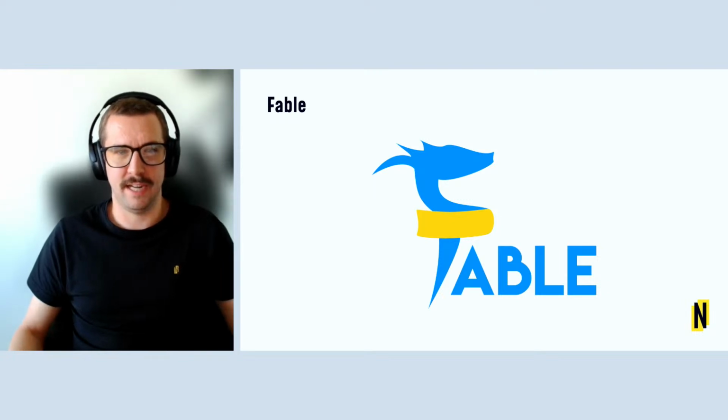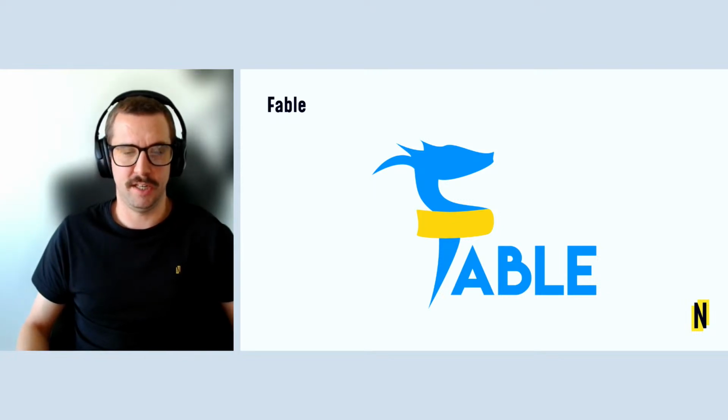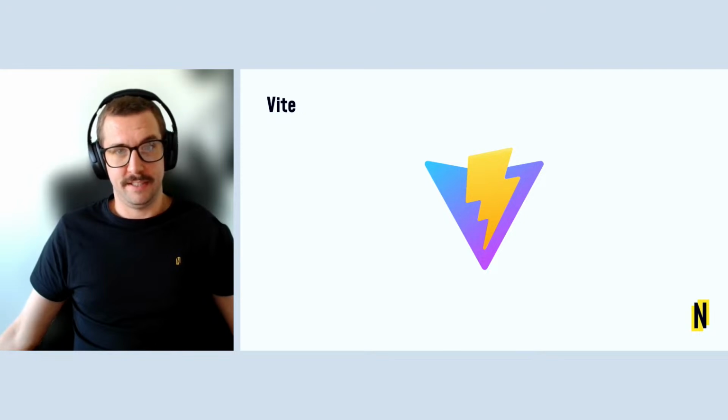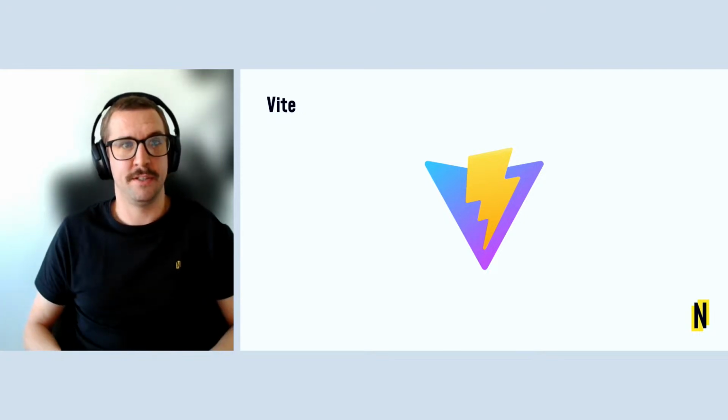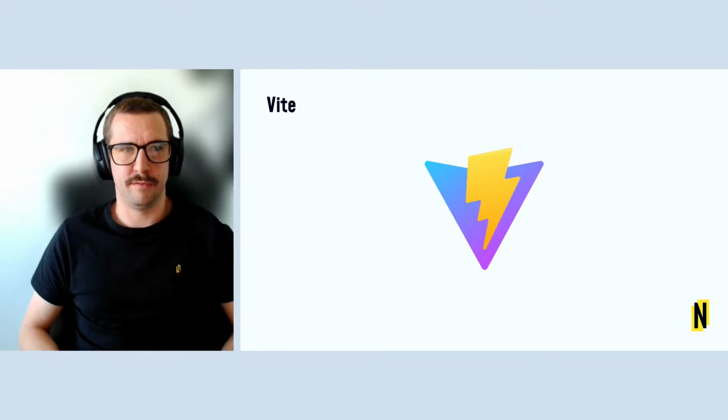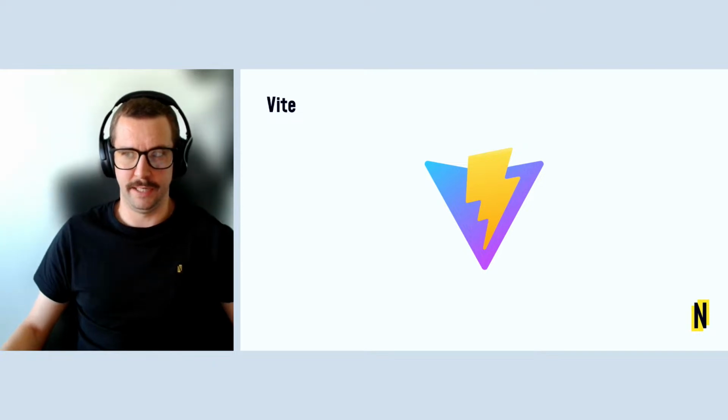But when I talk about Fable today, I really mean F# to JavaScript, because that sort of ties into the whole Vite story. Then we're going to talk about Vite. Vite is, en français, c'est Vite. So that's the name of the development server. Vite has a similar sphere to what you may have known from Webpack. They are fundamentally different when it comes to their implementation, but they can both launch a dev server where you can edit front-end assets like JavaScript, HTML, CSS, do little changes, and then have an instant browser refresh to reflect what you currently are doing.